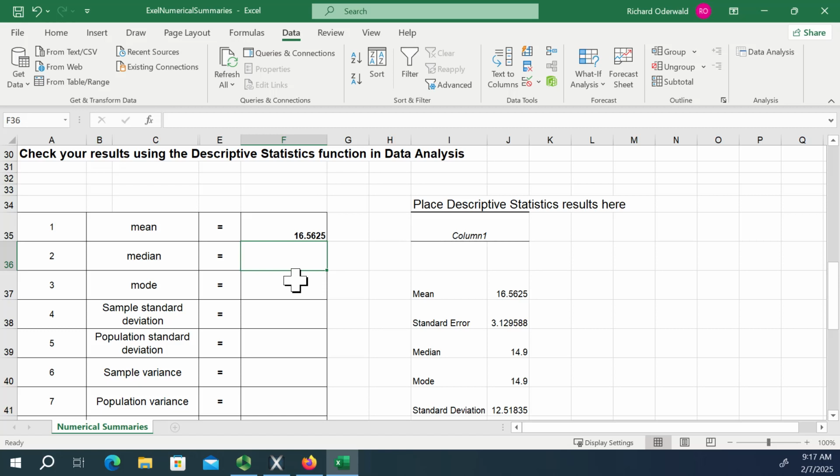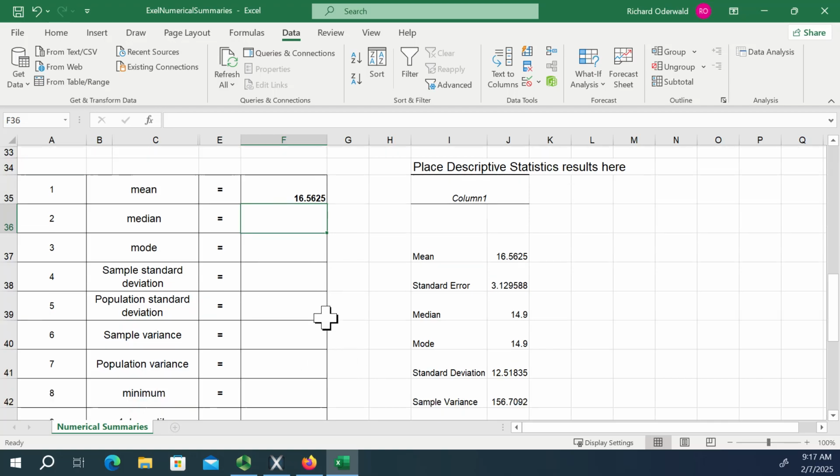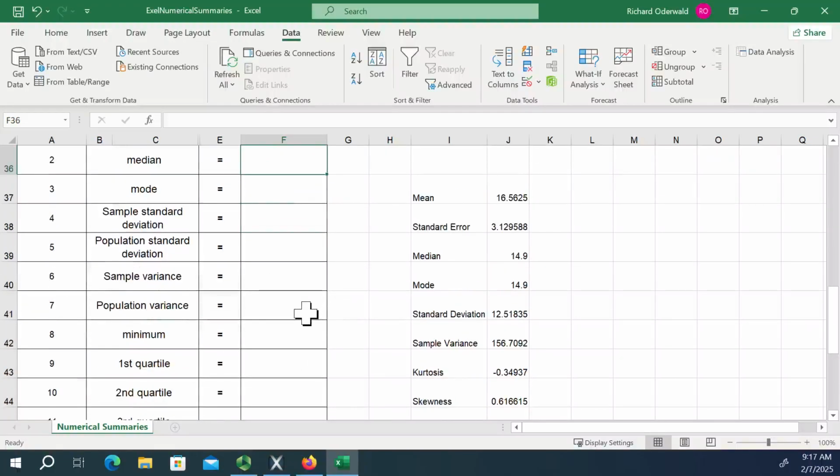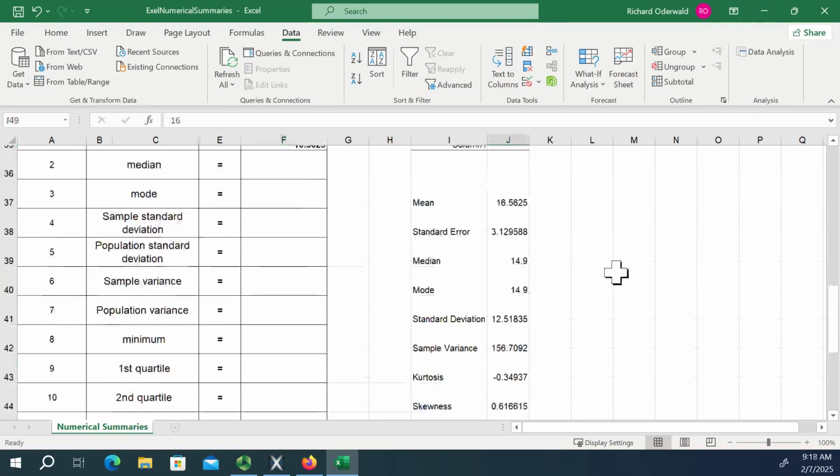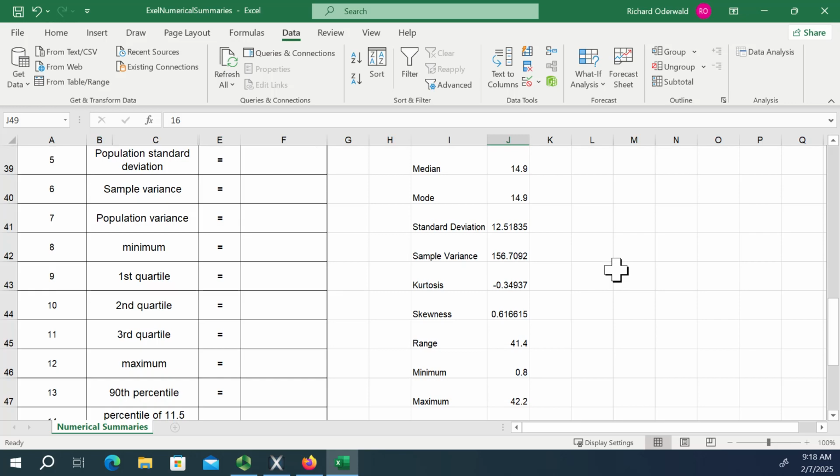If we did the median, we would get the median. The mode, if it exists, is on there. All of these things match this list of things here that you can do. So all of these have their counterparts in the regular commands. And this just gets you the basic statistics on a list of numbers.